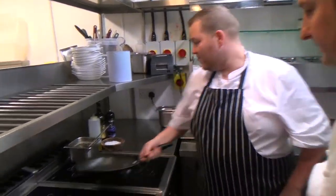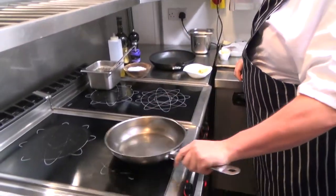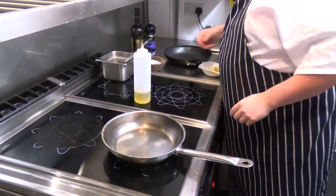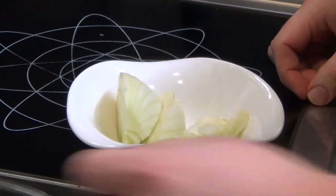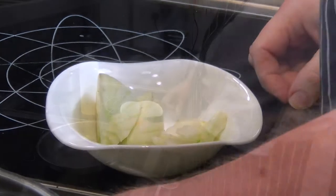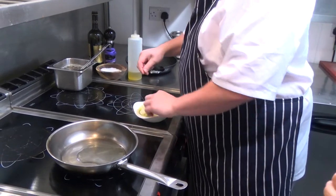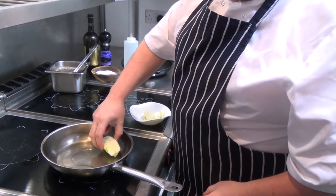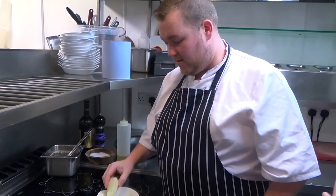Gavin, you're going to cook this dish for us today. What are you going to start off with? We'll start with the fennel. So we've got a fennel bulb, cut in half and into three. And is that olive oil you're using there or pumice oil? We use a pumice oil — it's half olive oil mix. And you find that's better to cook with? Yeah, it's got a good smoking temperature and it's less bitter than olive oil.